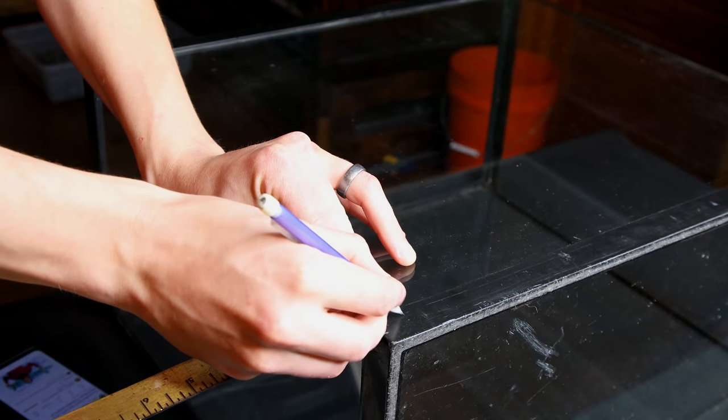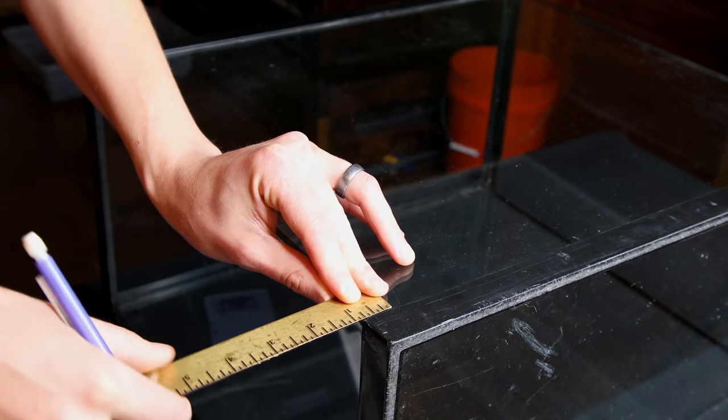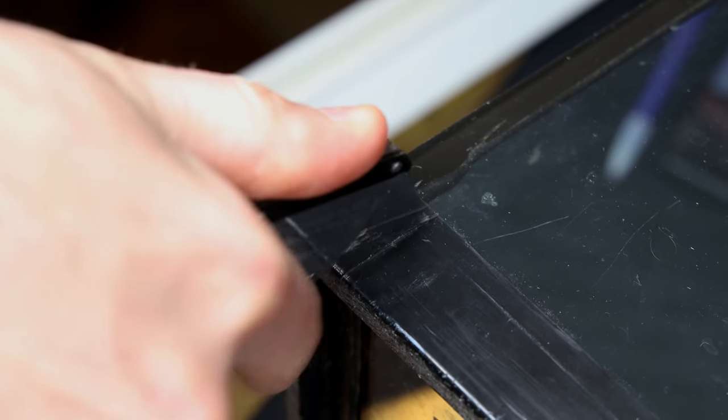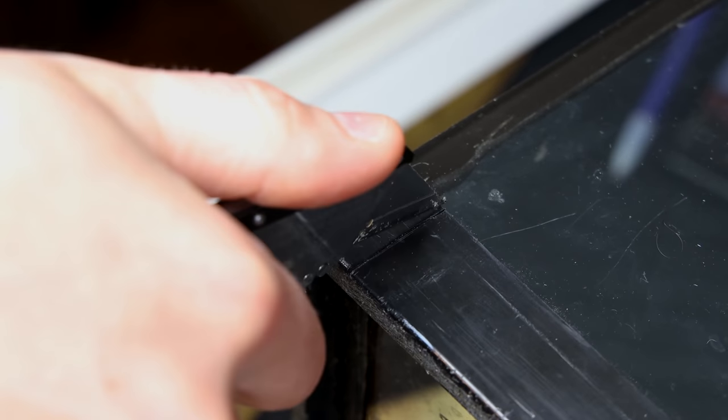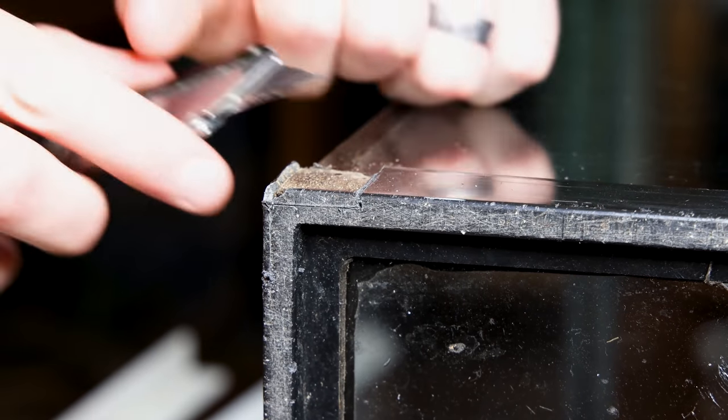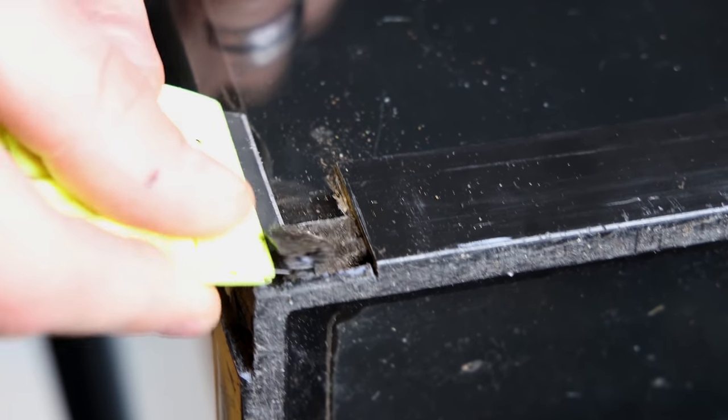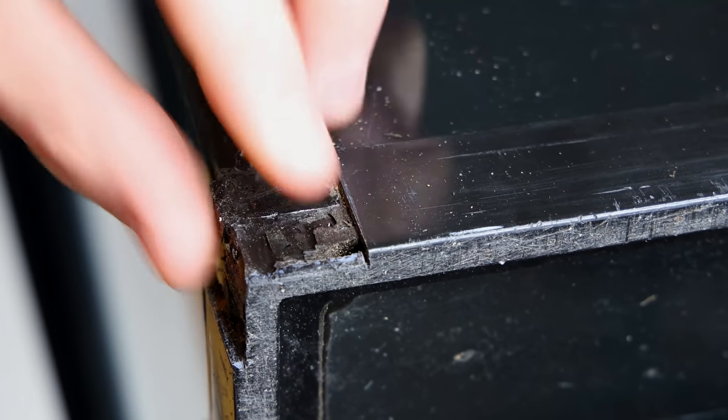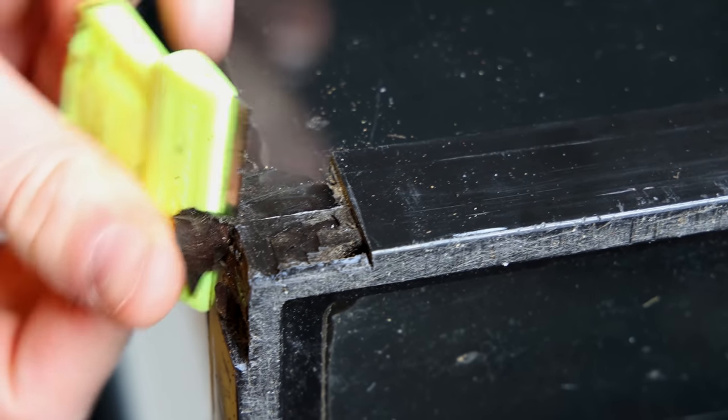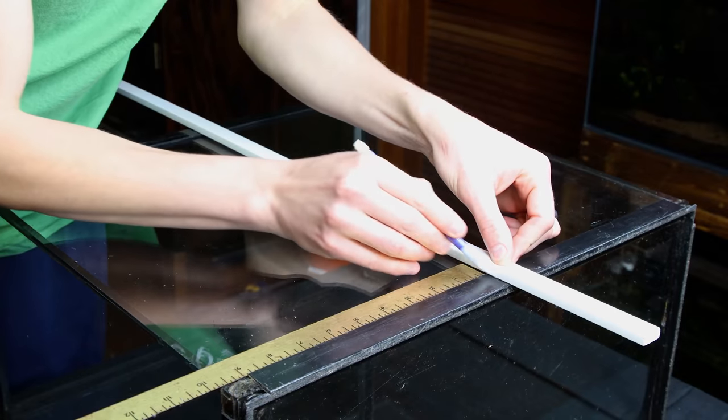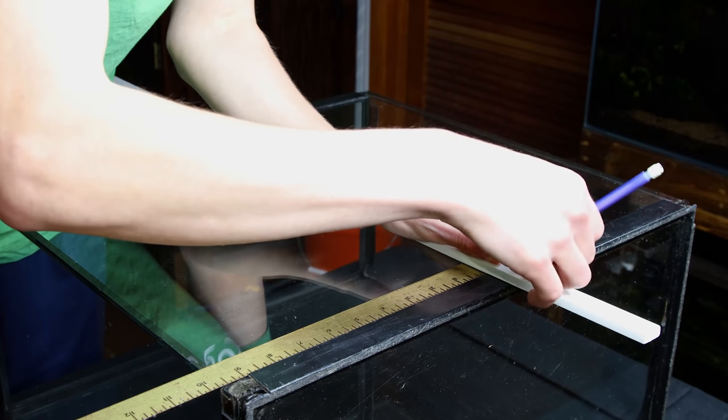The first thing I did was mark for the corner pieces on the frame. As is, they wouldn't sit flush with the glass, so I removed a few sections of the frame. I cut along the markings and pulled away the excess. I scraped off the silicone in these areas. I repeated this process in the center of the tank for a straight piece of plastic as well.